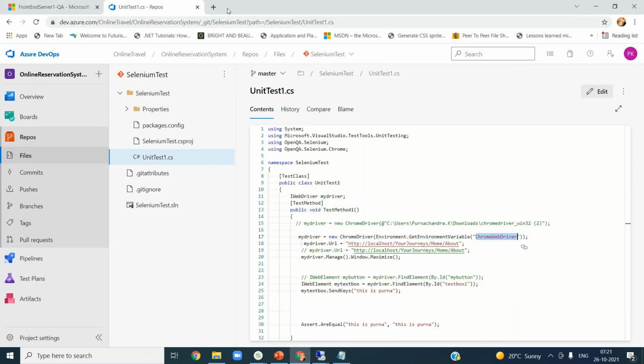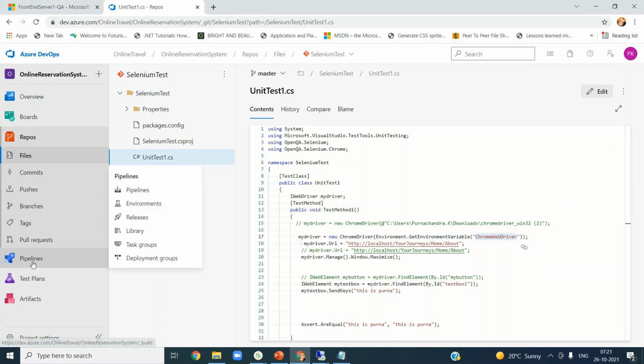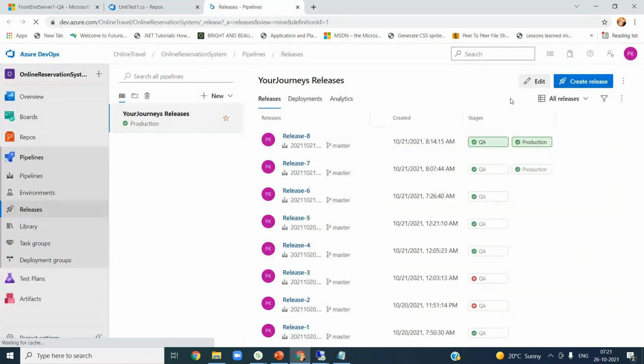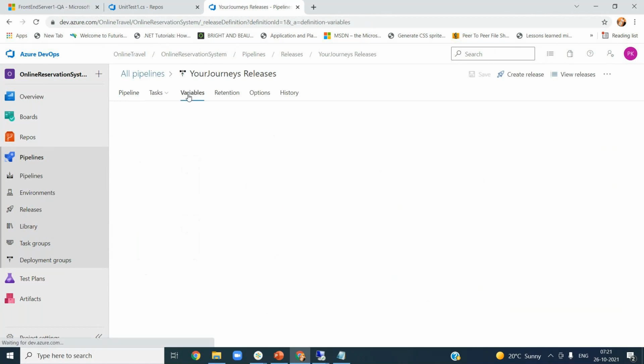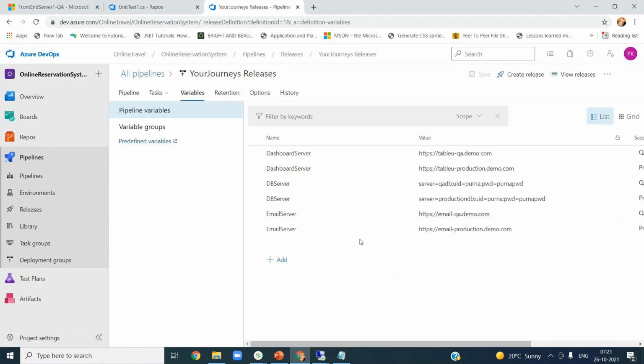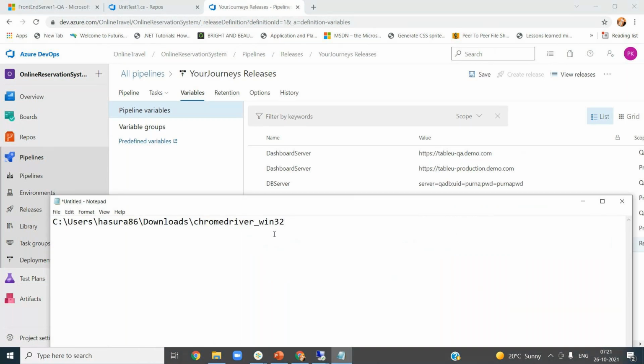Now you can go to the release pipeline, open it in another tab, edit this, and then go to the variable section, add one more variable here, this one, and then take this entire path.